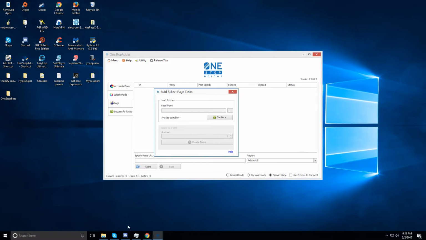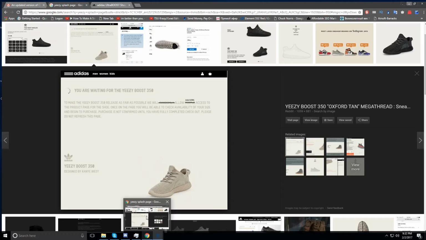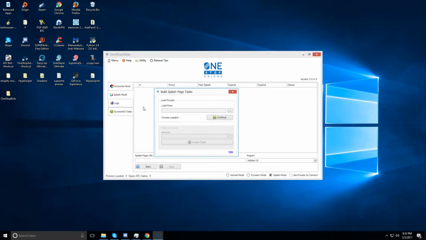If I'm just on one computer, waiting at the splash page, the chance of getting in on an easy release when there's millions of people and tons and tons of bots, like fake people, like proxies going through, there's a very slim chance that I'm actually going to get through. But with this bot, 75 tasks running, and maybe if I want to get another bot, another 75 tasks, that's 75 computers technically.